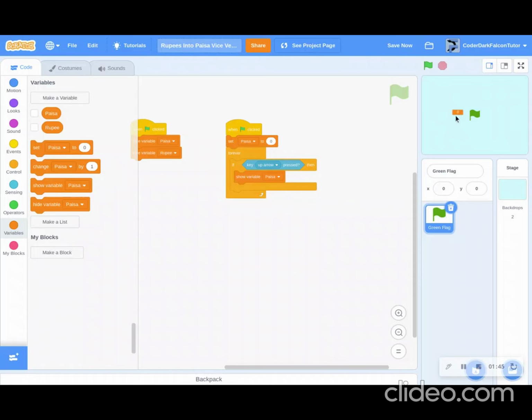Okay, Paisa will be here, and show variable rupee.